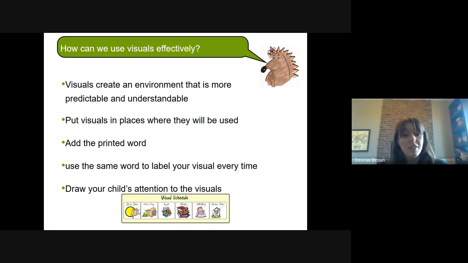So in the school day, it's helpful to say, okay, first we have circle time, then we have free play. We're going to have gym, and then after gym is library, and then printing, and then home time. And you're pointing to each and drawing their attention to each so that they really understand what's happening and the order. Going over the order like that can also help. Like this one is set left to right. So that's another thing that can help with reading and organizing, just knowing that things go from left to right or top to bottom.